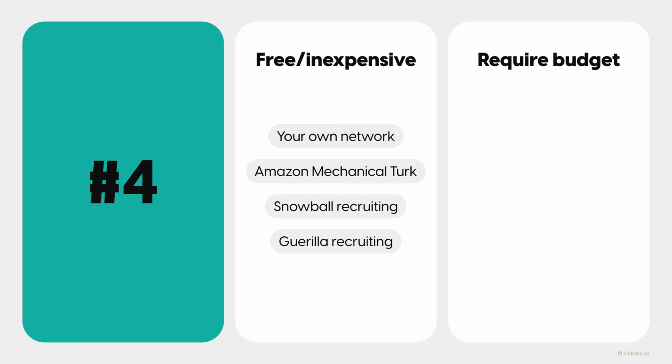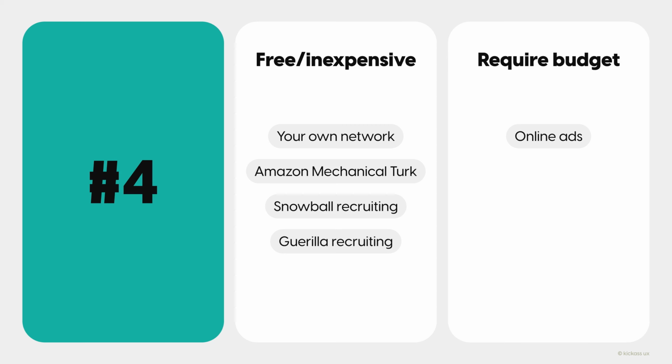This is where you go to a coffee shop or store and ask people to participate in a 5 to 15-minute conversation or test. You usually offer an incentive like a $5 gift card to Starbucks. There are 3 main downsides of guerrilla testing. 1, it takes some practice and confidence to approach people in the wild. 2, you might end up standing around and waiting for people to show up. 3, you might not end up with people who fit your criteria because you can't be too picky about who agrees to talk to you.